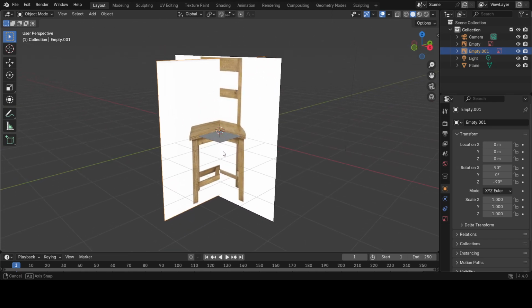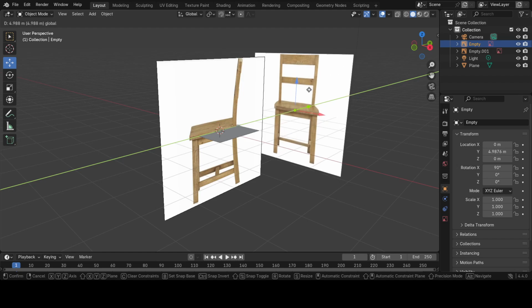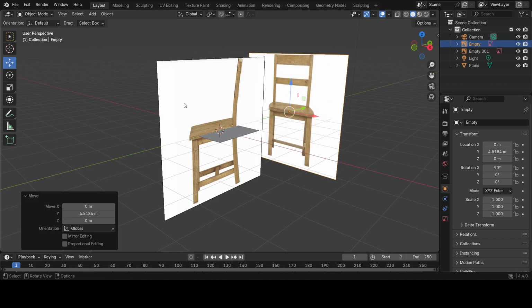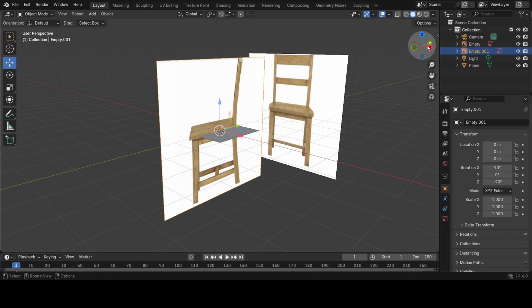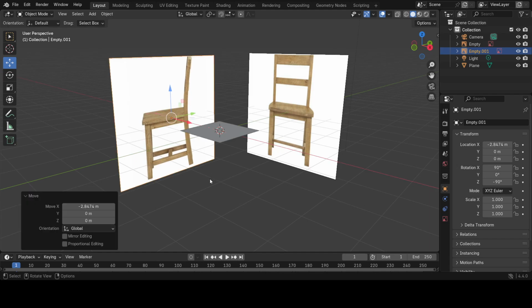So what I'm going to do is first click on the front view image, go to move, pull on the z-axis, and do the same thing here on the side view, and I'm going to push on the x-axis to get it out of the way. So now when I go to the side view or the front view, these images aren't going to obstruct the object that I'm building up. Now I know that my starting point is going to be actually this surface right here.